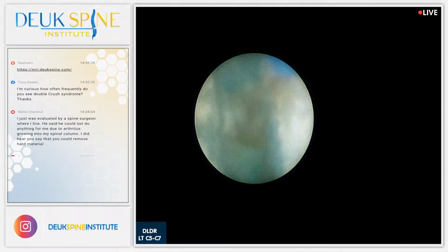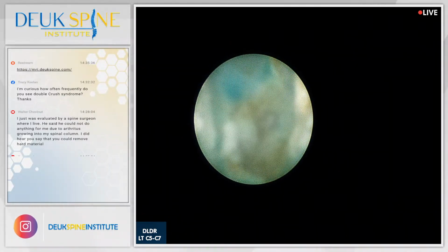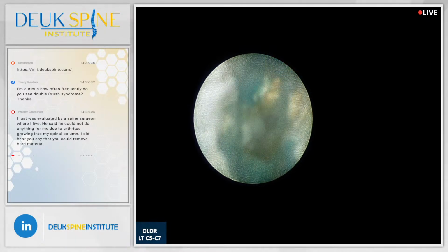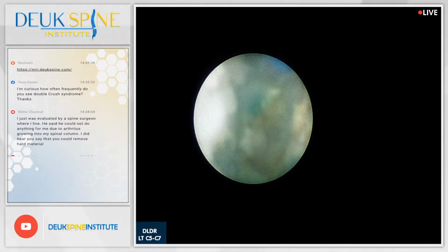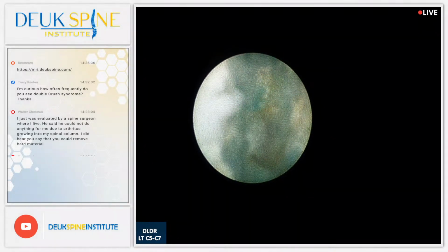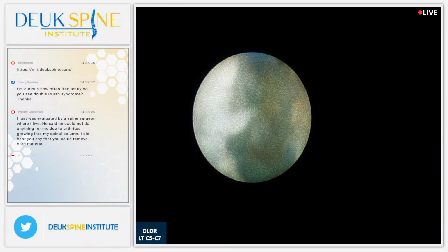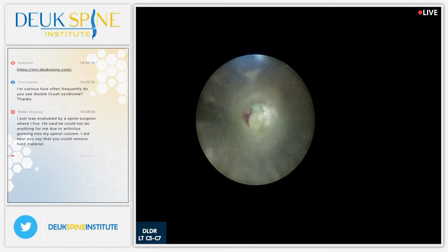These are bone spurs here. This is arthritis. You're looking at arthritis. A lot of this right here is scar tissue. All right, the herniations have come out. They were little ones. They just created a lot of scar tissue in this patient. Now, I don't normally remove too much scar tissue, but I'm not seeing much else right now. We've gotten most of it.